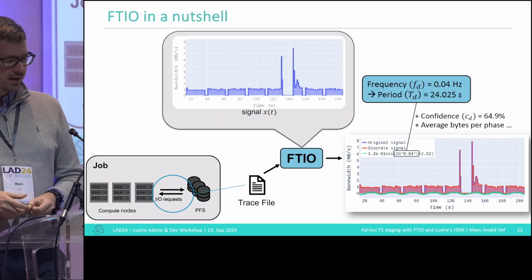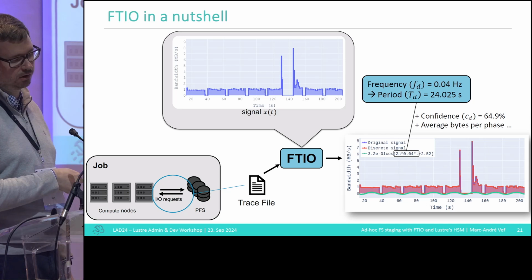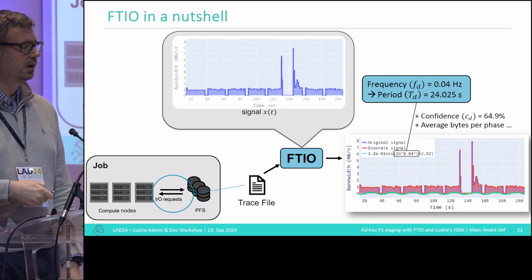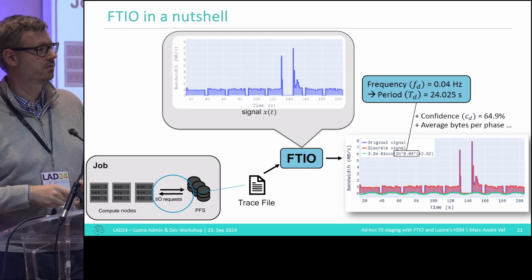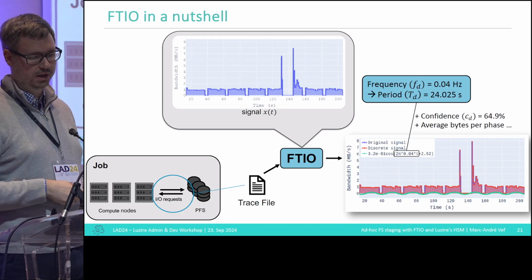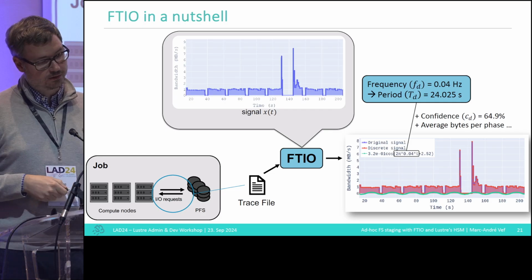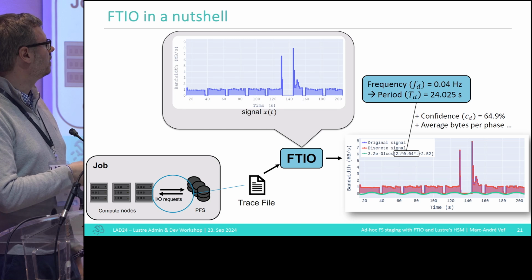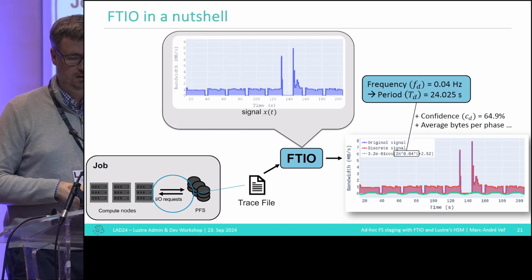So in a nutshell, how that would work is we have your compute job, you get I/O requests that go into a trace file. In this case, this is offline characterization, and it goes into this FTIO component where the signal is discretized. We go into a discrete Fourier transform, get rid of the outliers, right? And in the end, we get a frequency out of it. So we get this cosine wave here that gives the frequency and also the period, how long the I/O phases are, and the average bytes per phase over time here. Right. So this is interesting, but it's offline.